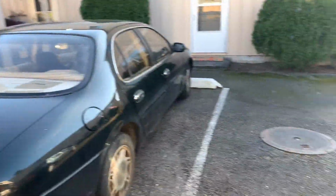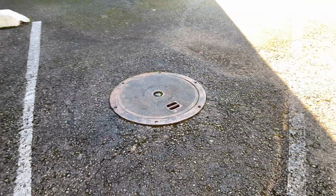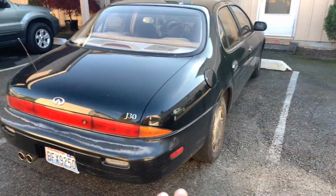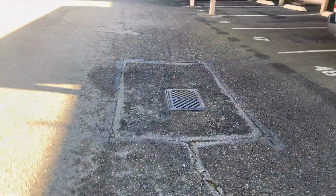Catch basins, I'll show you where those are at. You can see this right here. This lid is raised, and I don't think it necessarily needs to be lowered, but we do need to make sure that we keep the water flowing out and down to the catch basin here. Since it's a high spot there, we got to make sure no water stops and collects right there. We got to get it to flow out this way into the catch basin.